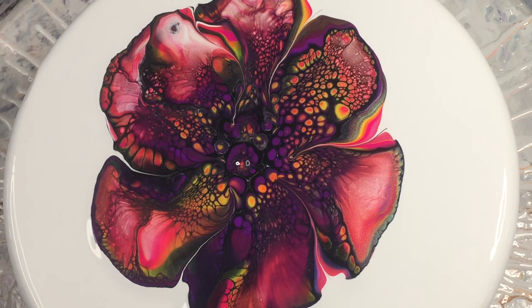Today I thought I'd do a video on modifications and how I come around my different patterns and designs and things like that. Okay, so what I've already done is put pillow paint down on an MDF round, blowing a bloom out, because this one's more about the modifications rather than how to blow out a bloom.